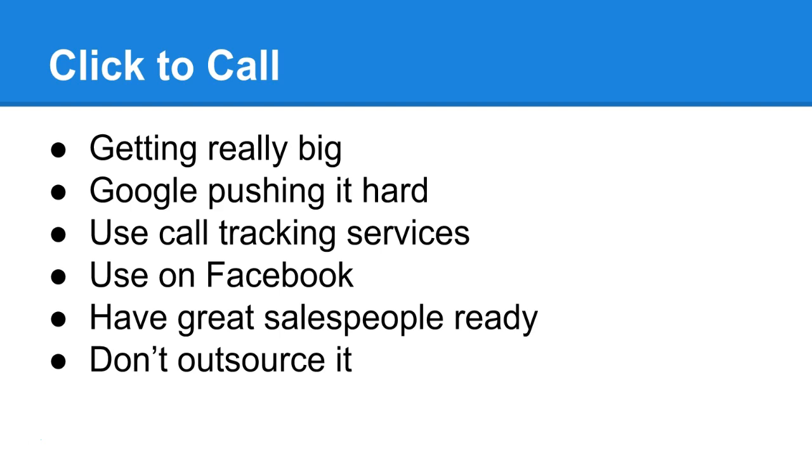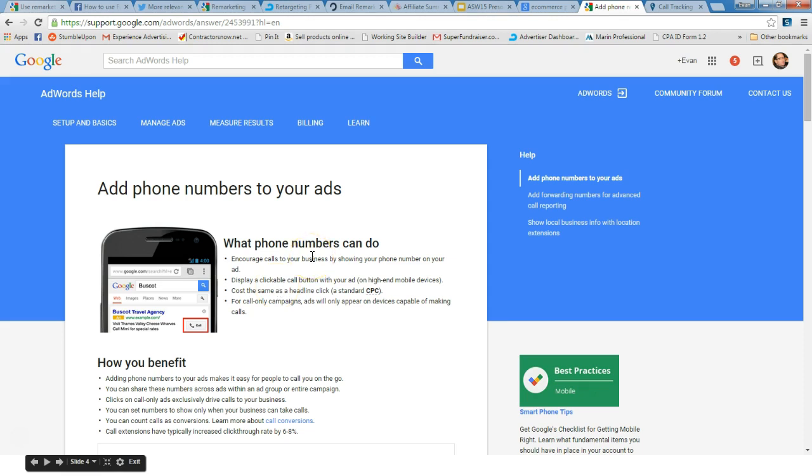Now, Google is going to do, of course, everything they can do to make the most money possible. So, something I found is that click to call doesn't always translate into that many calls. The person, it says they're calling in the reporting, but you don't actually get that many calls because it prompts them to complete the call, and it's kind of like a two-step process. So you can really misrepresent how many calls you think you're getting. But here's Google's page on click to call and putting phone numbers in the ads.